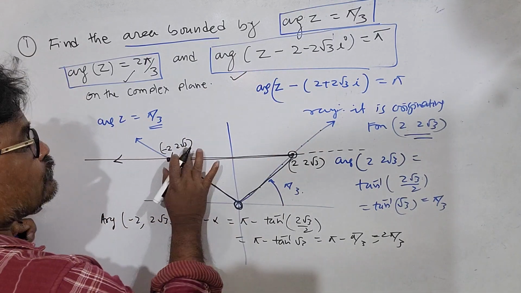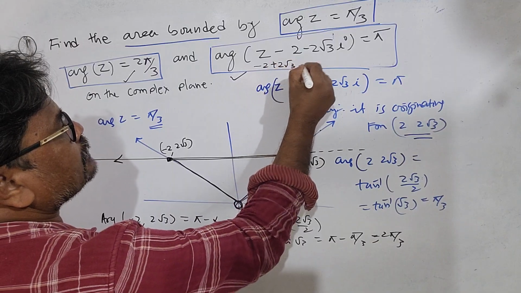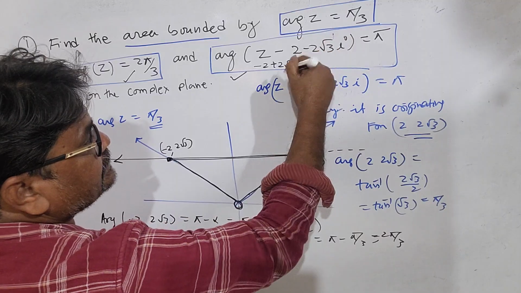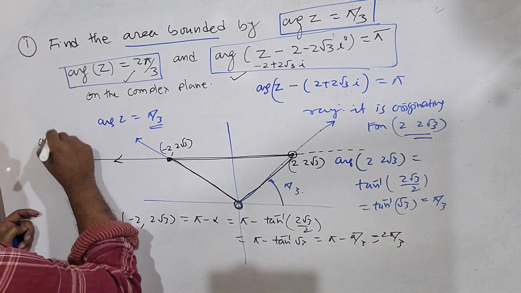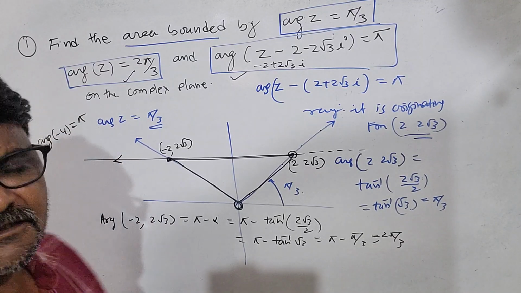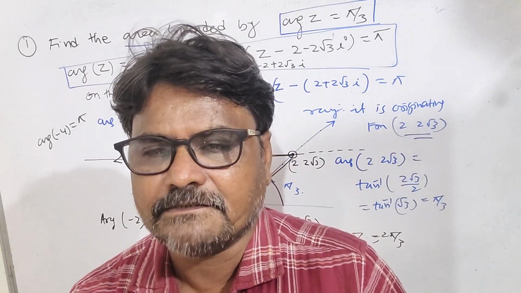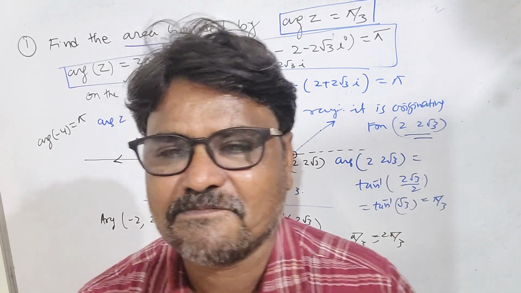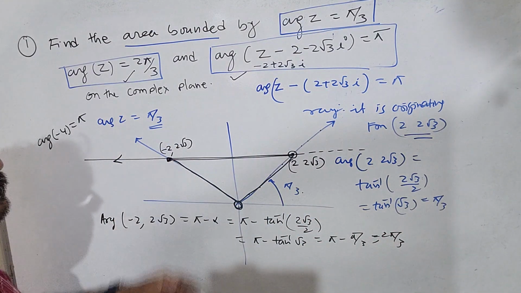Now z is minus 2 comma 2 root 3, that is minus 2 plus 2 root 3 iota. This is again minus 2, this is minus 2 root 3 iota. So the imaginary part will get cancelled out. We are having only minus 4. So the argument of minus 4 is pi. Yes, correct, because every real number has the argument either 0 or pi, and this real number is a negative real number. Therefore, this argument is pi. So this satisfies that this point must be minus 2 comma 2 root 3.